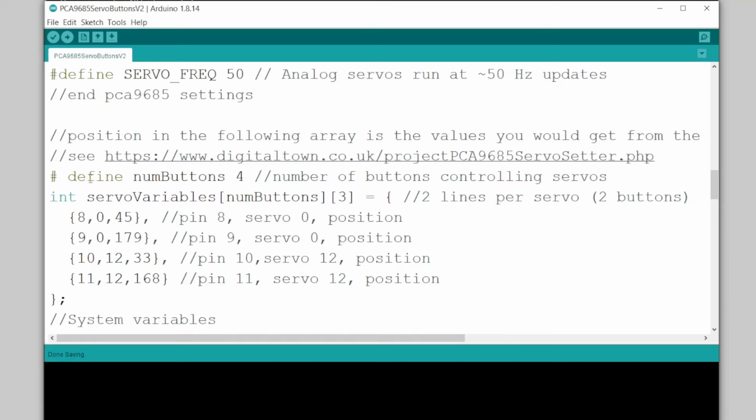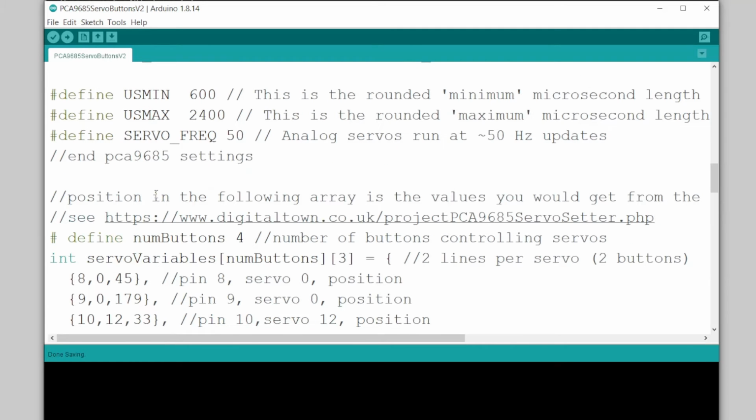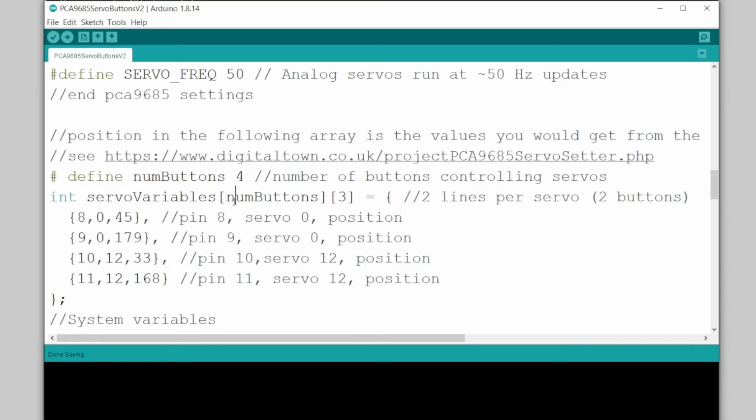Now I've set a definition of num buttons 4. This is different to setting a variable. What this means is wherever this is written, the system will automatically replace it with 4. Now we've got 4 buttons, so we now have an array. Now I've done a tutorial on arrays. Some people get scared stiff of arrays. They're not as frightening as you think.